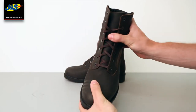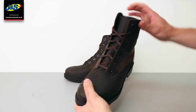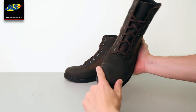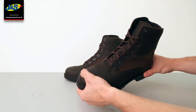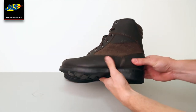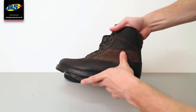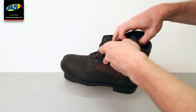It's a full lace-up boot, no shackles or ties or anything like that. You've got a bit of perforation here for the gear change to stop it wearing out. You've got a reinforced toe and heel. It's also doubled up on the leather on the ankle and there's a bit of a pad in there for a bit of ankle support.